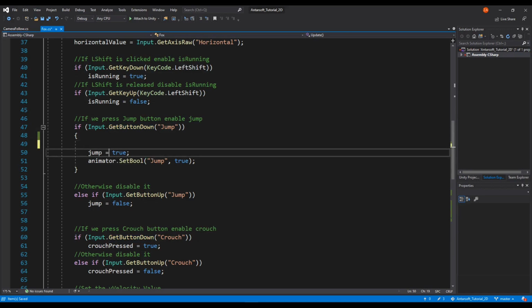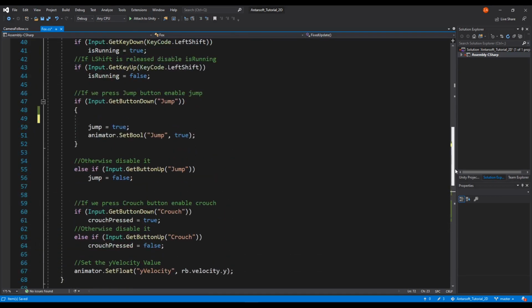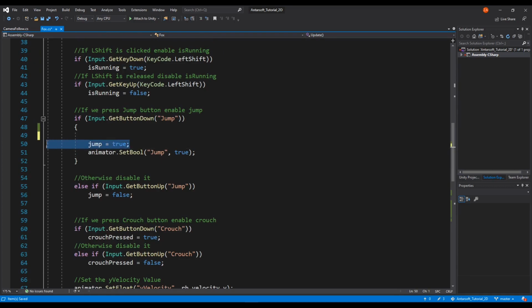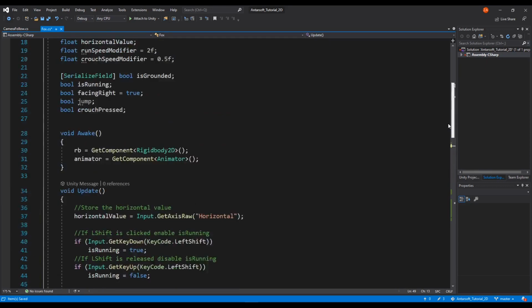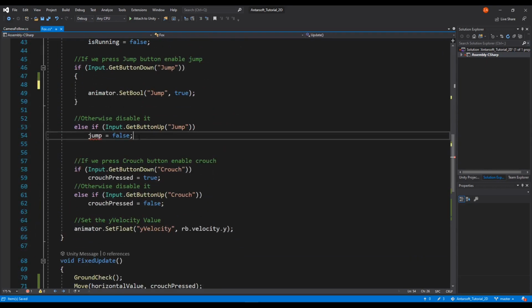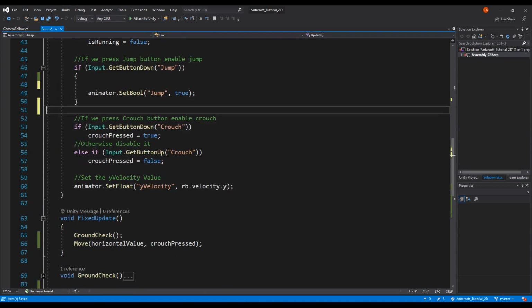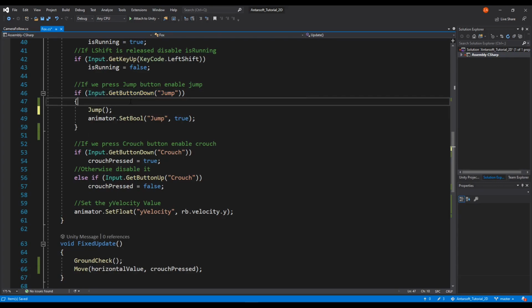We used to enable the jump, and this jump was getting passed along inside the move. Since we're not going to be using this anymore, we can take this out. And the same thing, actually we can disable this from up here, and we don't need this thing here. Since we have a specific control from here, we need this event of pressing space, which is by default space. You can change it wherever you want.